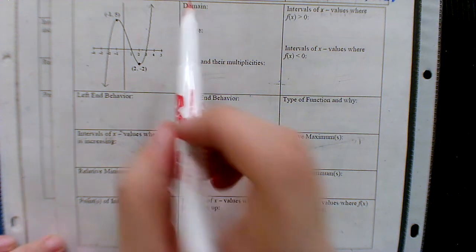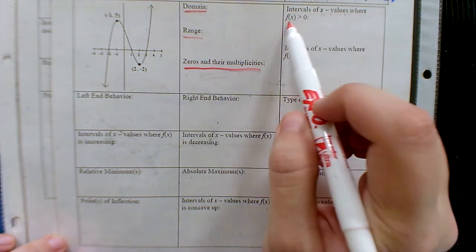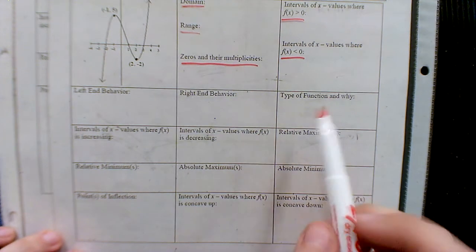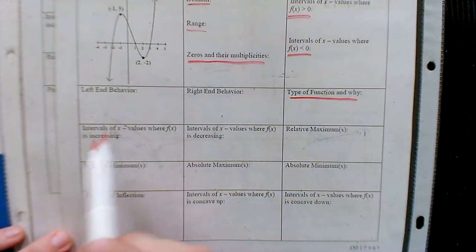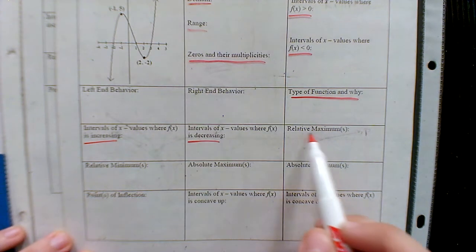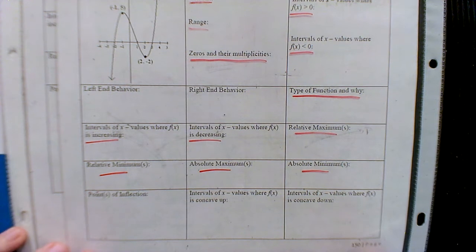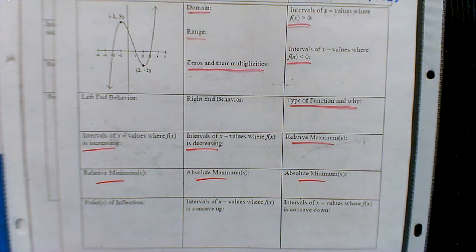So what I want you to try, because I think we're good at these up to this point, is domain and range, zeros and multiplicities, f of x is bigger than 0, f of x is less than 0, type of function, and increasing, decreasing, and maybe go ahead and try maxes and mins from yesterday. Can you guys try those real quick? We'll save the other ones because I want to talk about those. Those are a little bit new or different for us.